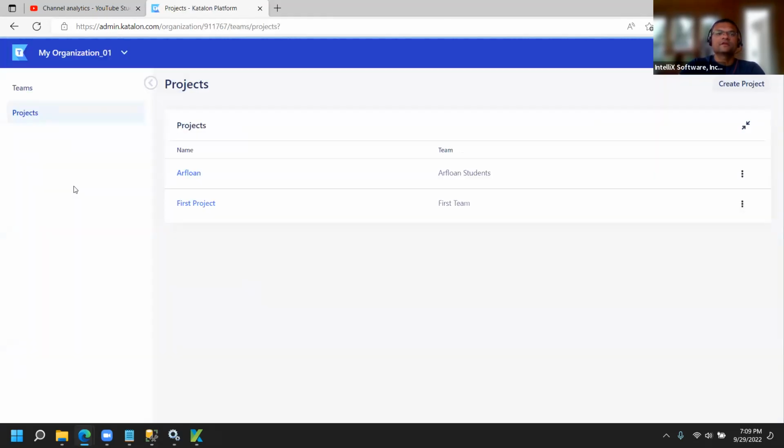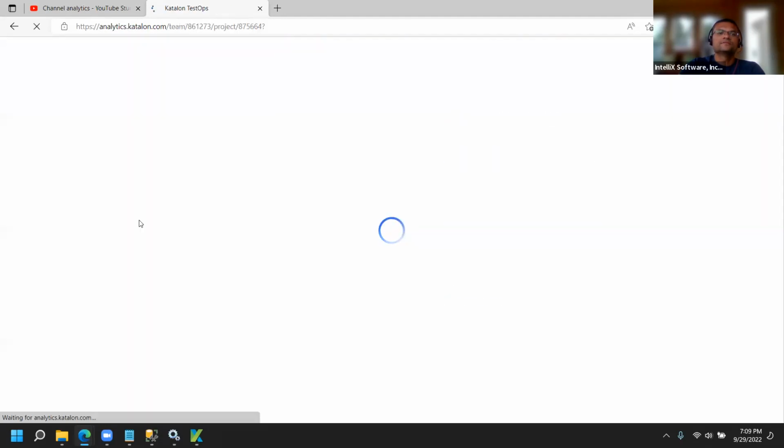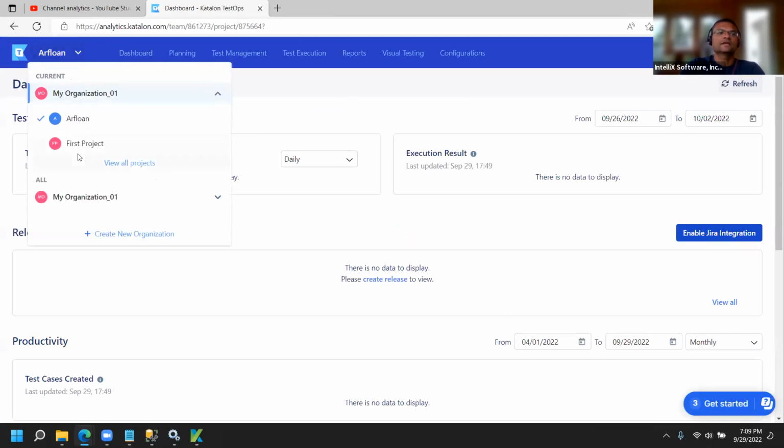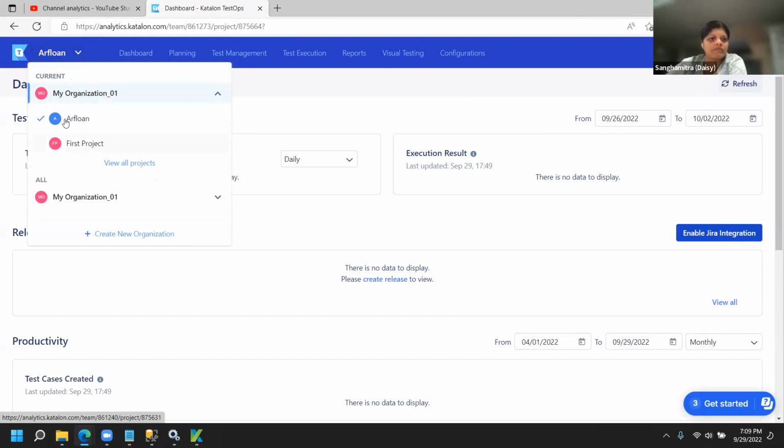Let me find the specific one. I'm still getting familiar with this new approach they have. Okay, so I just opened my Katalon project. Now here on this project dashboard, I have 2 projects. I think most of you will have the first project, that's the only project you have. But here I created a brand new project called Katalon, and all my test cases are tied to the project.